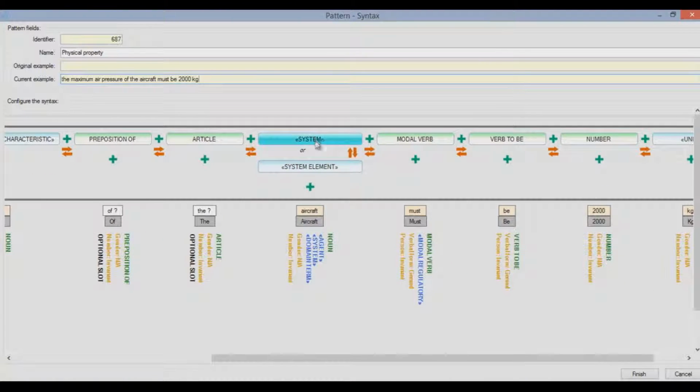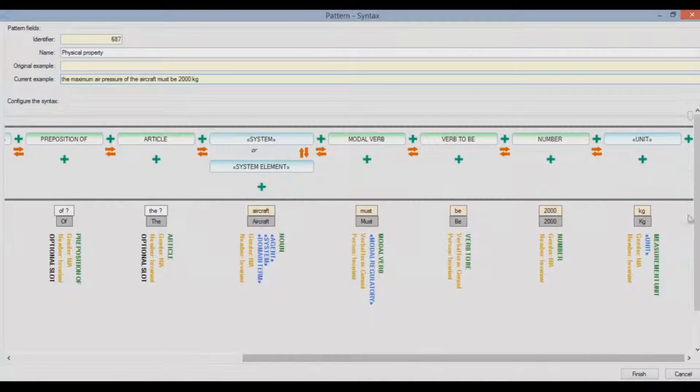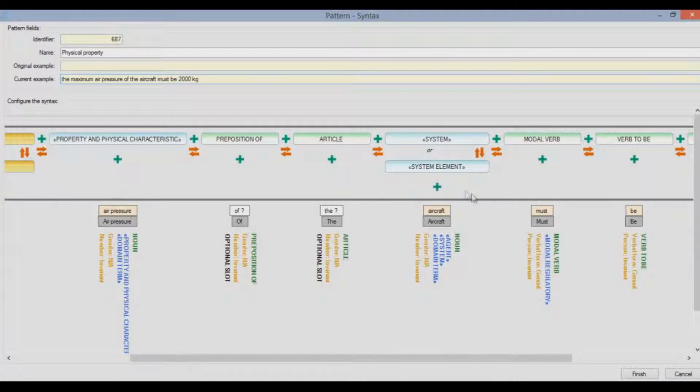Then a system or system element in this slot, and finally the semantic cluster for units in the last slot. Notice that if we select these 2 semantic clusters, we will need to create 2 different properties, one for system and one for system element.